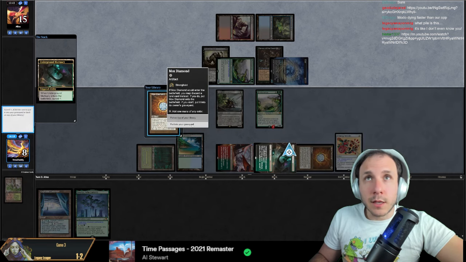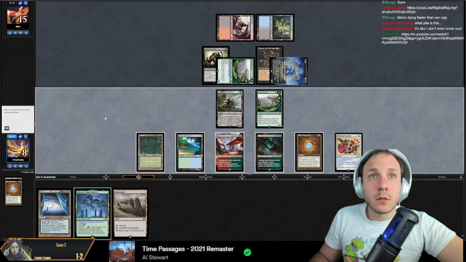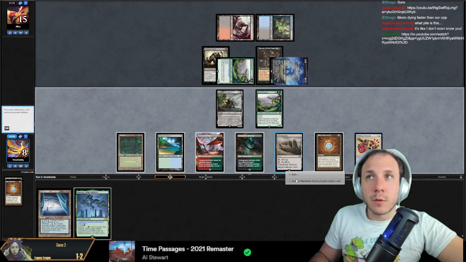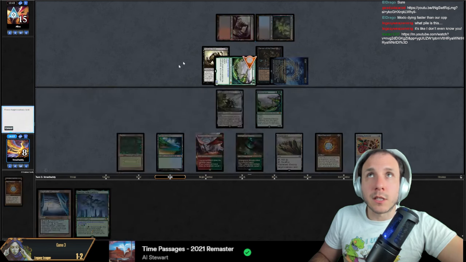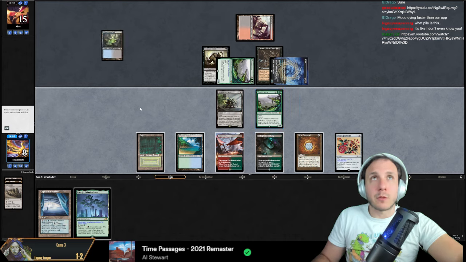Don't want that. Put that into the yard. Okay. Waste is okay. So if I waste them off blue, I think that's safer, because I think it's two to untap. Yeah, so they won't get to untap the grief.